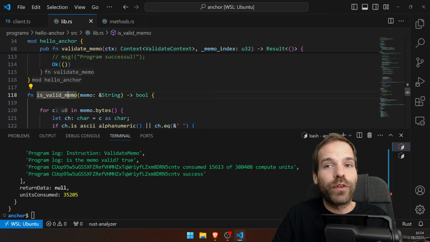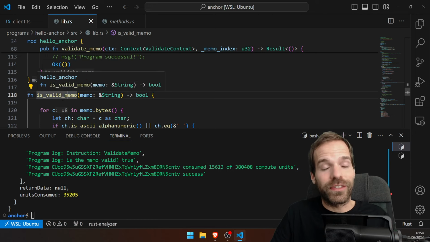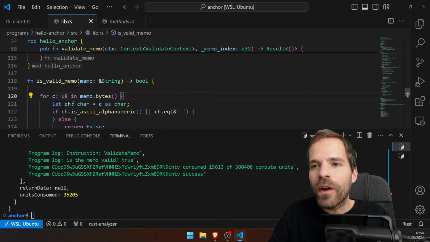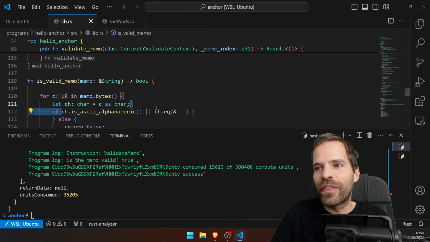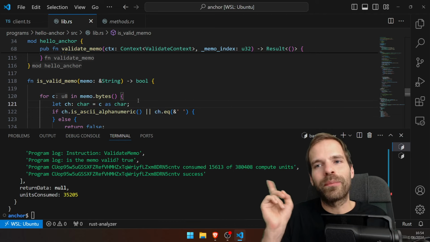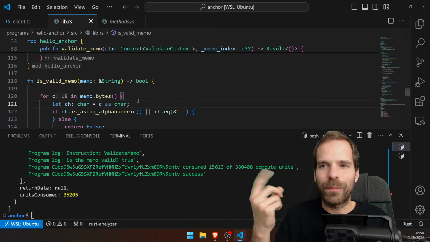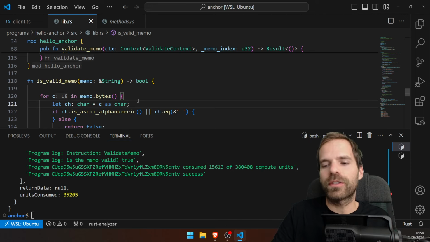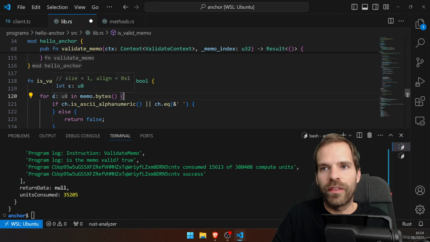And now imagine if we actually needed to use that function several times. We're just using it once. But if we were to use it several times with different values here, different memos, then that adds up. So you want to be efficient. Can we be more efficient? Can I implement this part more efficiently? And before I would really do that, I would write some tests just to make sure that it still works. But we're gonna work on the byte and not the character anymore.